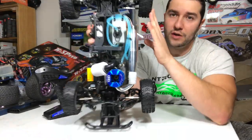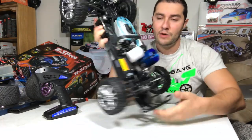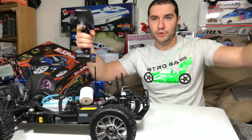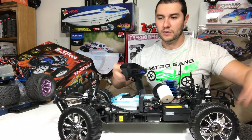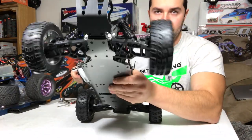So you could adjust your braking in the front and in the back, all with the center layout here. I'm not gonna get into the details of that, but I'll just show you the brakes work, right? I'm gonna push it, the brakes work. The brakes work, boom. There you go, what else you want? The steering works. Perfect.